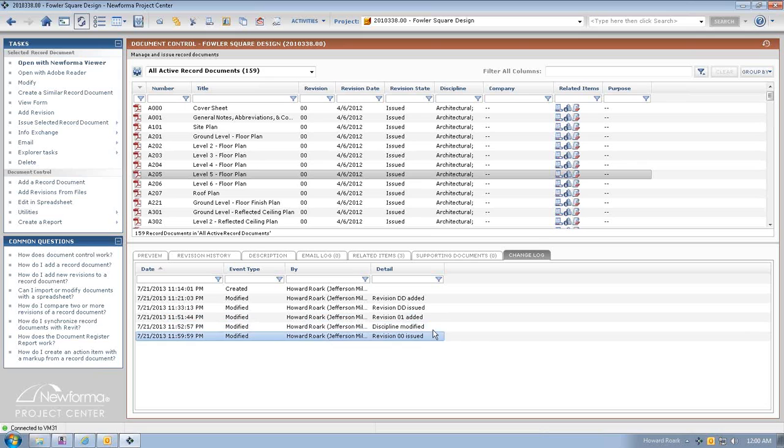So, oh no, that was revision 1 added, discipline modified, and revision 0 added. So it didn't actually show that change, if you'll note that. It shows revision 1 added. I modified that discipline. At some point I did change it to 0, but it didn't show. It showed only when I issued that revision 00. In that case, since I did it through the spreadsheet, it did not pick that change up. So not necessarily 100%. But nonetheless, once it was issued, it shows what it went out at. So there is a reasonable degree of tracking on that.